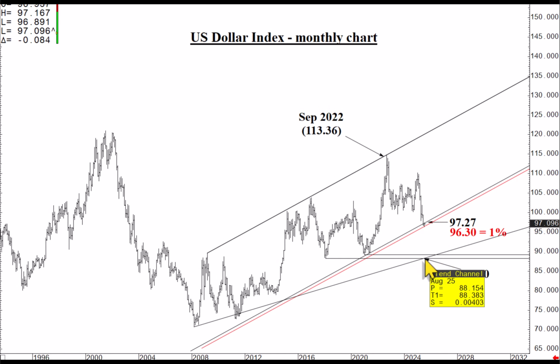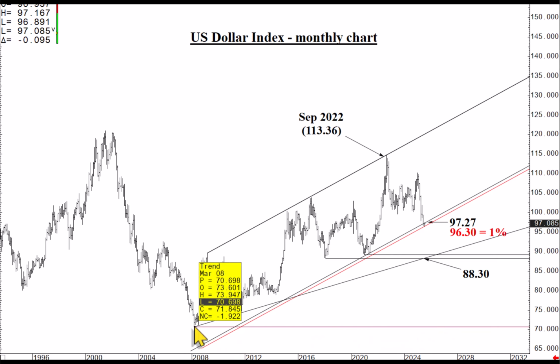If we were to close below 88.30, FYI, I'm just getting way out ahead of the scenario. When you violate a rising 2/3 speed line, and when you close below 88.30, you're then expecting a test of the low from which it's projected, which would take us into the low 70s.